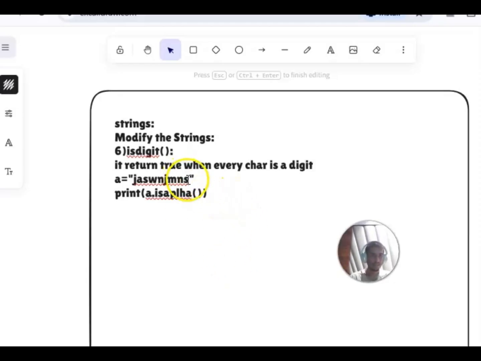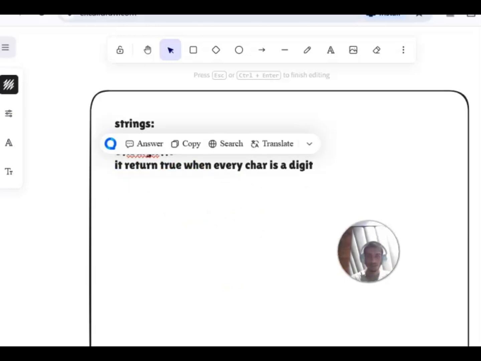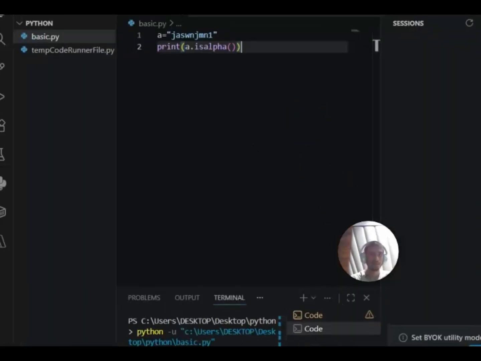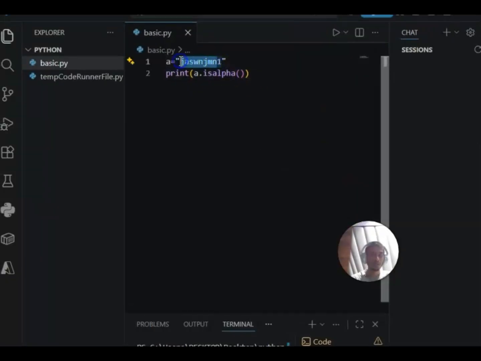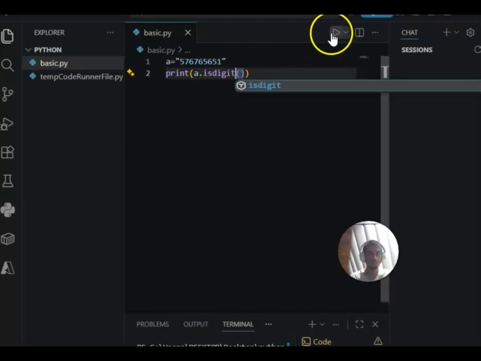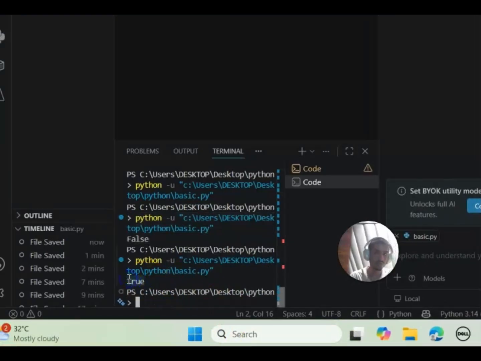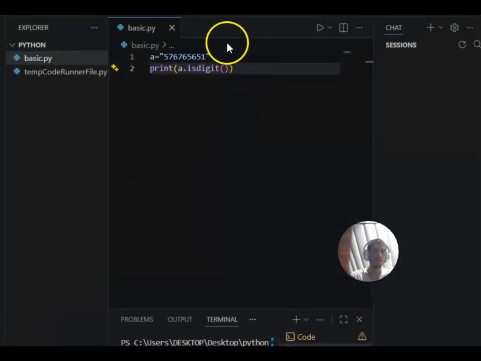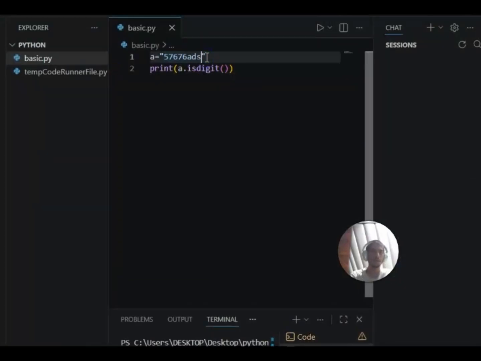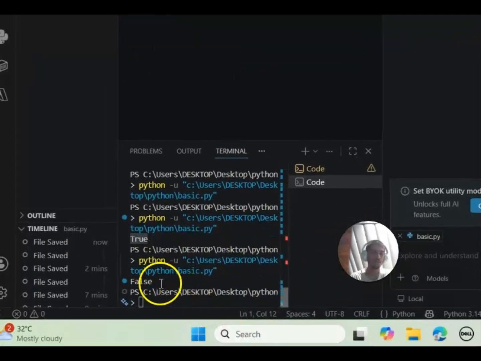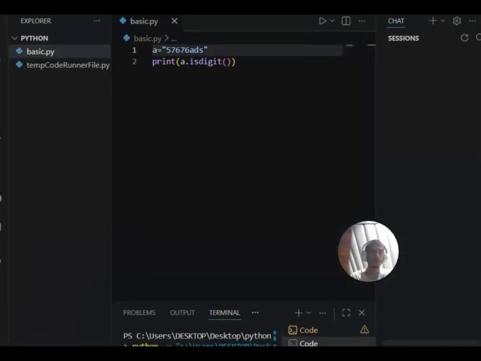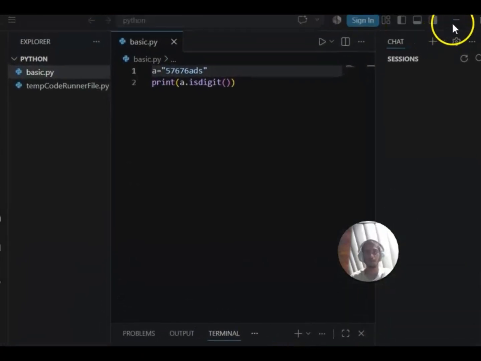Let's try with an example in VS Code once. So here I gave all digits and used isdigit. Now you can see that the output here is true. And if you give any alphabet in the code, like A, D, S, you can see false, because A, D, and S are alphabets, not digits.